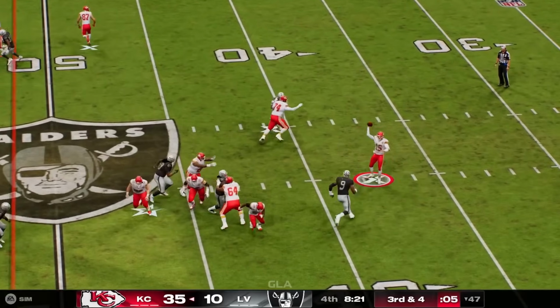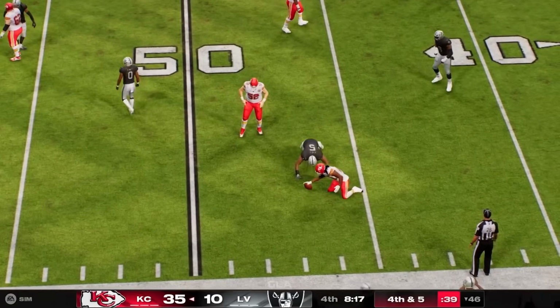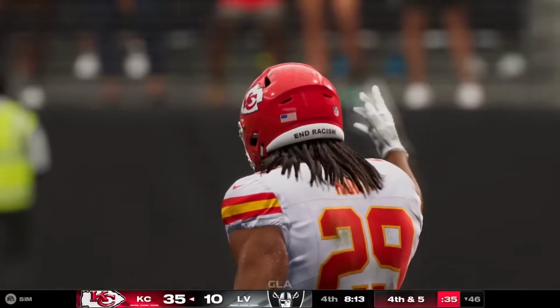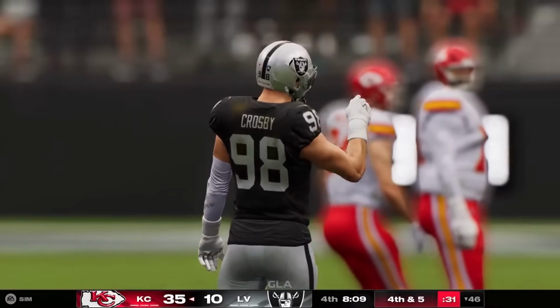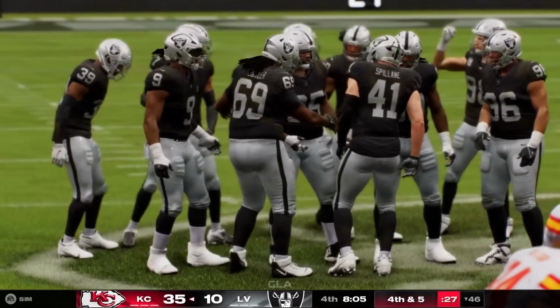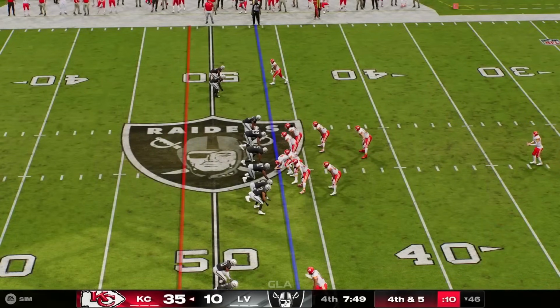Now here's Mahomes. They'll go screen here to Hunt. And this one goes nowhere. Losing yardage on the play back at the 46. This will wind up a loss on the play. And that's going to bring up a fourth down. No surprise they decided to throw on third down. A little bit of a surprise that they completed the pass and lost yardage on the play.